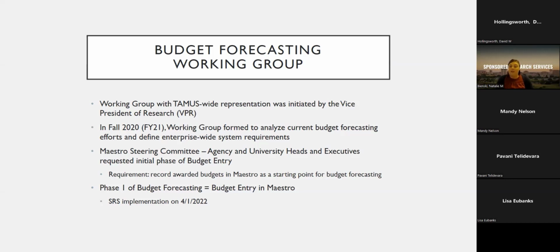Researchers and many of you, I'm sure, in the department are working as that liaison with proposal administrators and building out the budgets that are going into the various sponsors. So those budgets are including a lot of personnel detail, the breakout for travel, for supplies, other cost, indirect cost. So a lot of effort goes in there. And whenever those proposals are awarded, then we wanted that to be the baseline, that be the starting point.